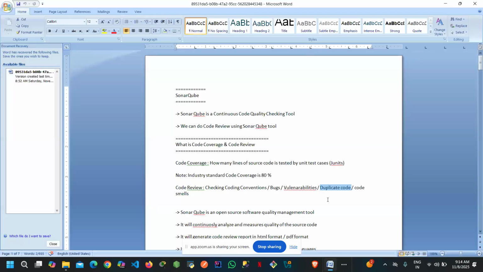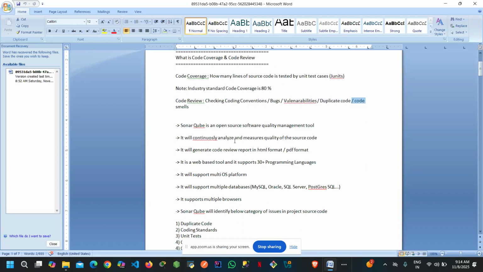Yeah. So duplicate code is nothing but having duplicate code in our application, right? Multiple times we create one list, and if we want one more list at this moment, we also create one more list, right? This is not a good approach. We can create the list one time and we can use the object of that list everywhere in our code, right? And code smells are nothing but commented code, right? We can comment the code, but we forgot to remove the code line if we don't want to use it in our application. That is nothing but the code smells.